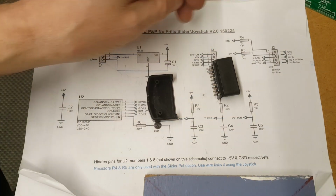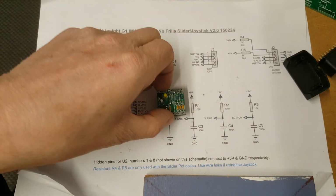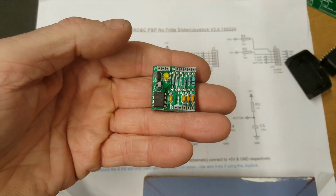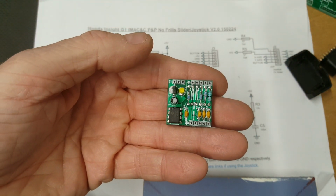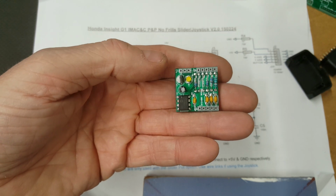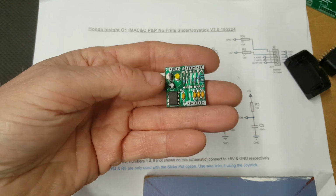So this uses a 12F683 PIC. So here's one I built earlier. There we are, you can see that. So it's got the PIC, a voltage regulator, capacitor, a few resistors. This one is configured for the XY axis and button joystick version.